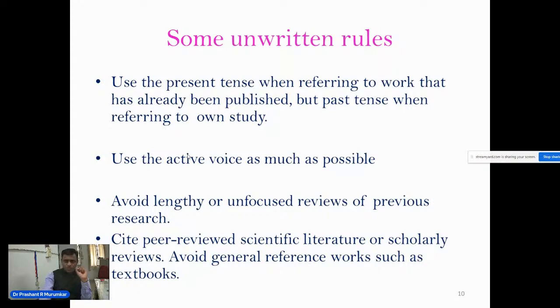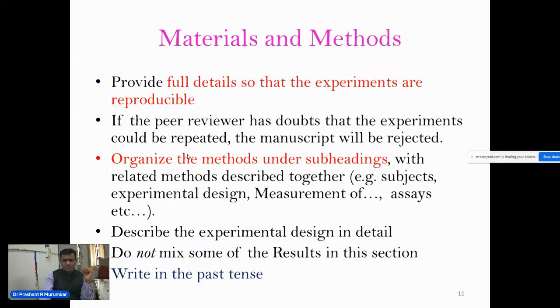So you need to consider these rules: always use present tense while referring to somebody else's work. Always use past tense when you are referring to your own work. Try to use active voice only. Don't use lengthy, unfocused reviews of previous work. Don't write much more about that, and only try to cite the papers which are published in scientific journals.